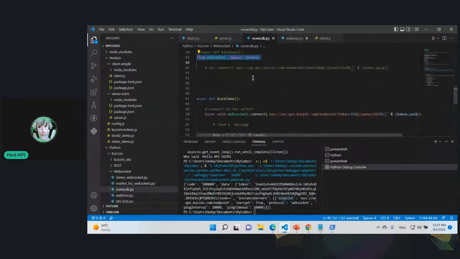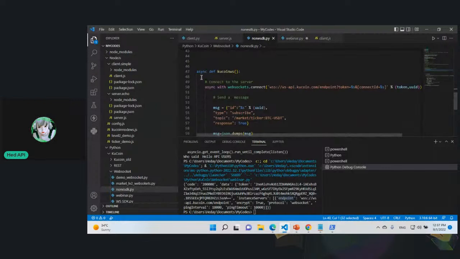And also I have defined an async function, and inside that I have defined my own personal function, which I have named KuCoin WebSocket, KuCoin WS. And using this command in Python, I will connect to the server address of the WebSocket, and I will also append the token and UID.